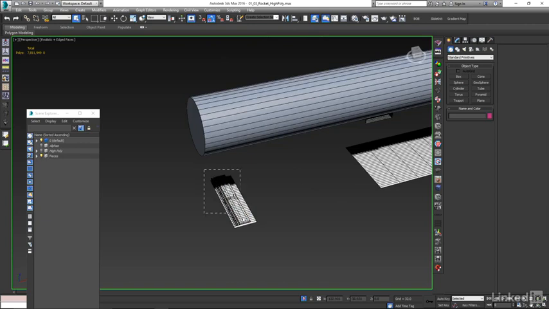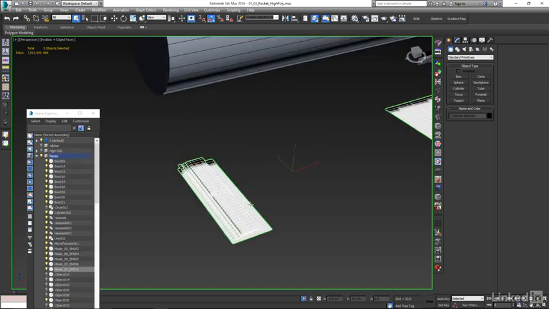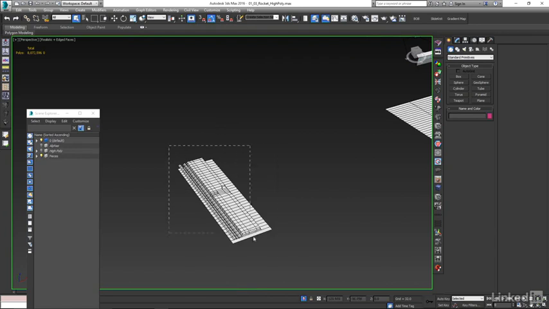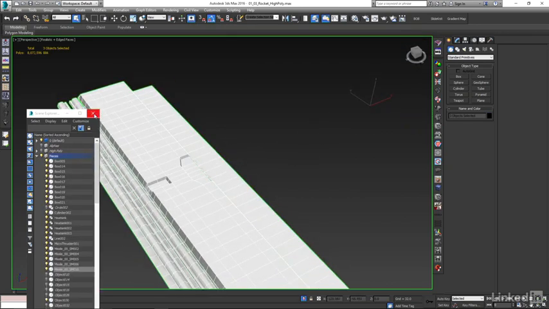Now that I have the sleeve selected, I will show you how I go about doing the high poly modeling of this sleeve. To do the high poly modeling, I used a technique called the double turbo smooth. Here's how to do the double turbo smooth technique. First, I'm going to hide this footprint to get it out of the way. I'm going to select our sleeve here. I'll also hide this Scene Explorer so that that's not in the way as well.